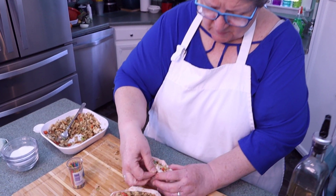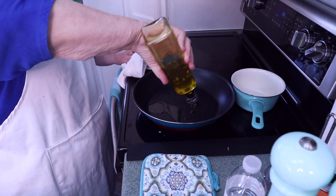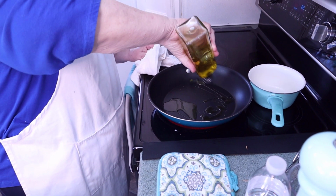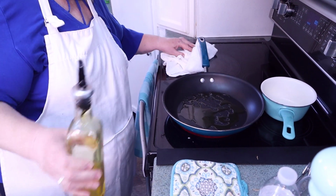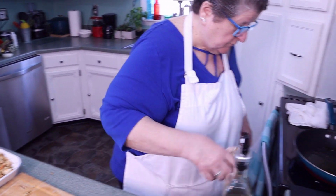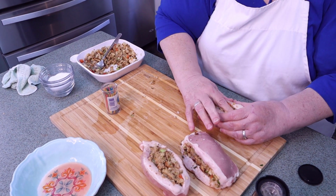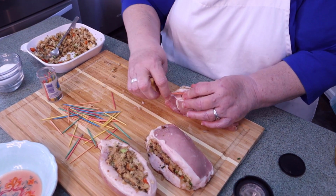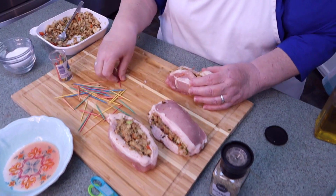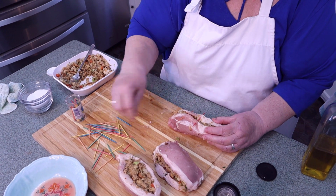Now I'm putting toothpicks in it. That just keeps it together. And I've got my skillet getting ready. Put enough to cover it. We just want a good sear on it. Then we'll put them in the oven and let them finish. Always too many or too little. This really does keep the stuff in there.